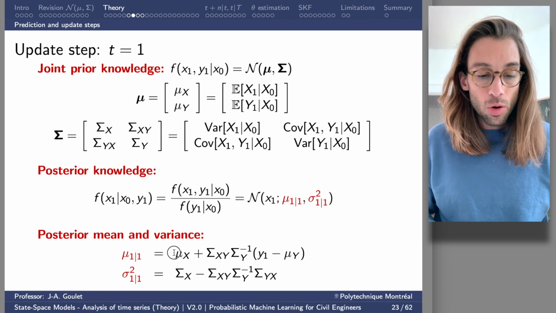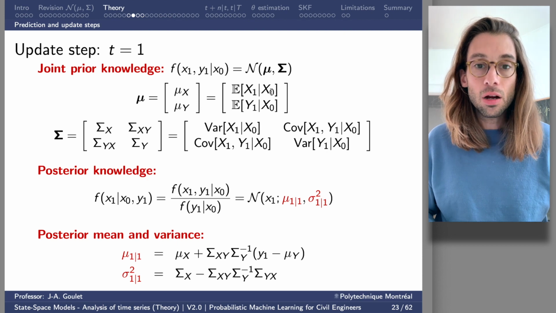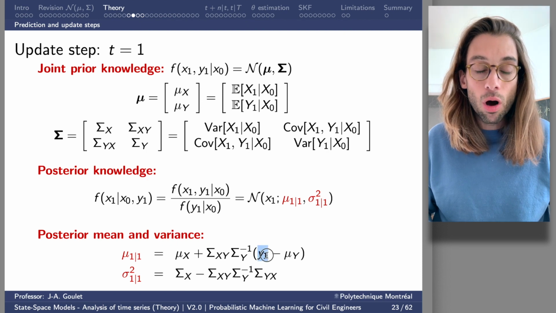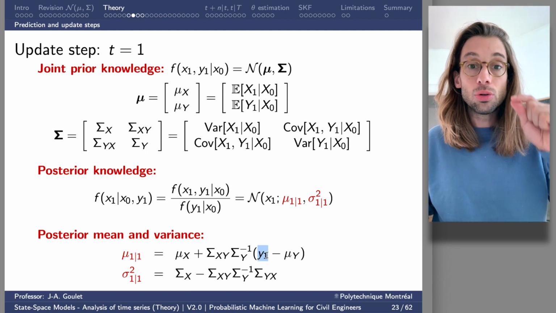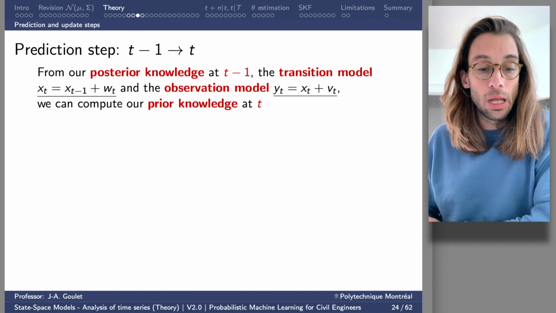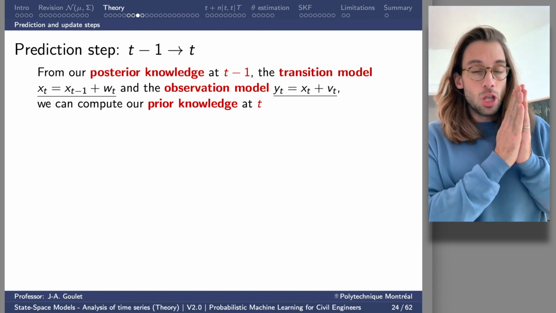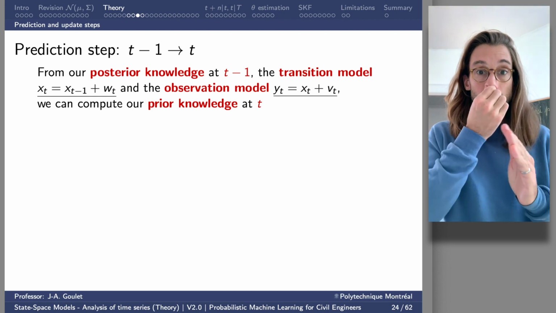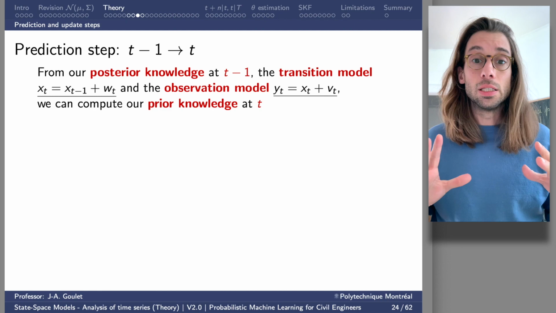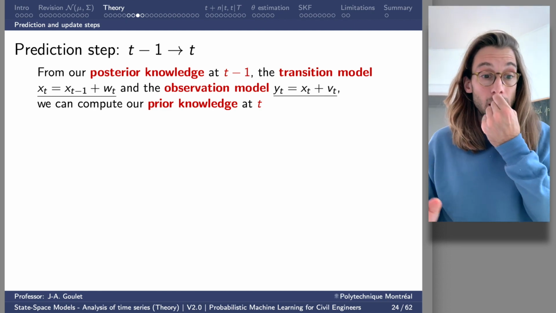And all the terms in this Gaussian conditional equation are functions of the quantities we have calculated earlier. The only new quantity here is y1, where y1 is the actual temperature value I'm observing during my measurement step. Okay, so that was to go from my initial knowledge at time t equals 0 to my knowledge at time t equals 1. So now what we want to do is just repeat the same thing, but generalize this, to transit from any state t minus 1 to any new state t, okay?